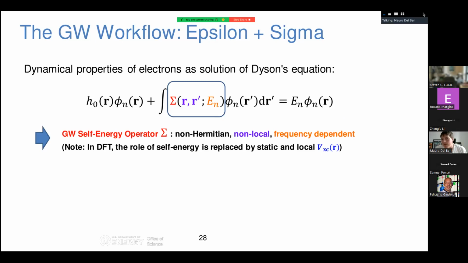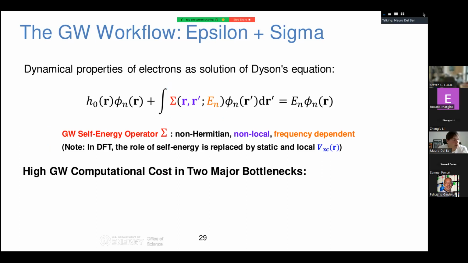The problem is that this kind of object is very complicated: it is a non-Hermitian operator, it is non-local, and it is frequency dependent. In general, for all kinds of GW applications, this constitutes the bottleneck in the solution of the Dyson equation. So essentially, the evaluation of the matrix elements of this operator is generally what constitutes the bottleneck of a GW implementation. In BerkeleyGW, we tackle this problem by handling the situation in 2 different modules.